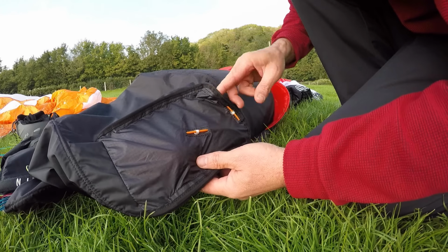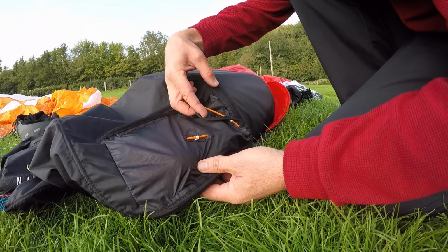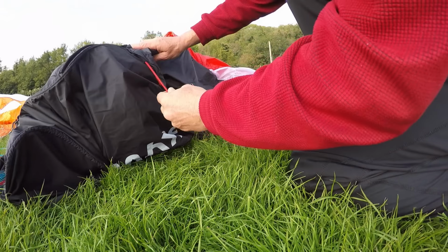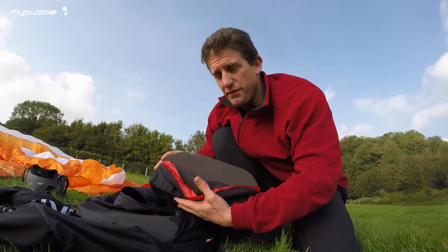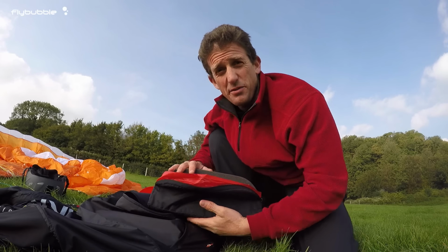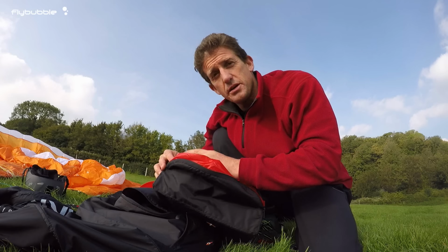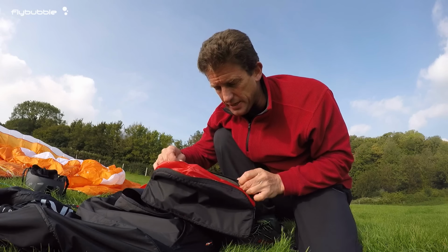Very clever little system. Just 2 pins that are coming in from underneath, and that leads through to the handle. The handle's there. Fairly beefy foam. Needs quite a lot of pressure to compress it, so it means your backpack is quite a big volume when you pack it into the backpack.